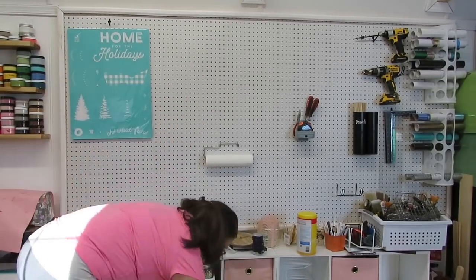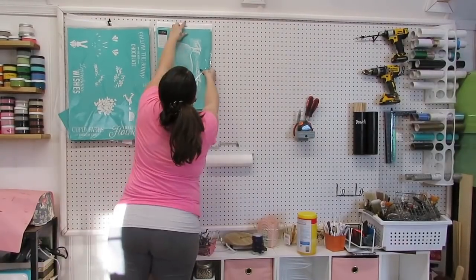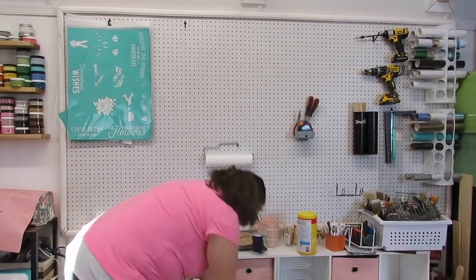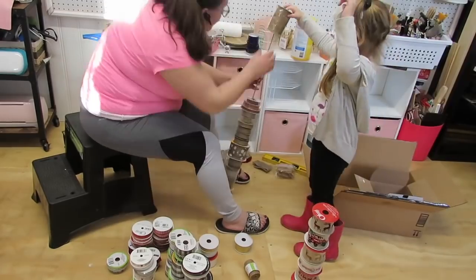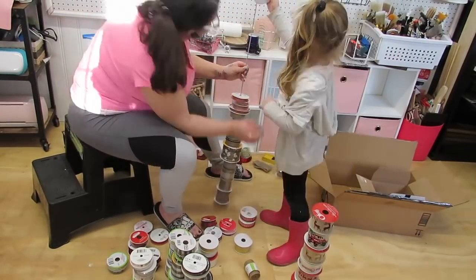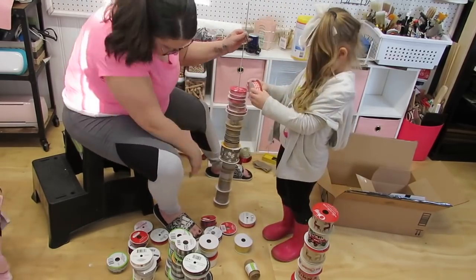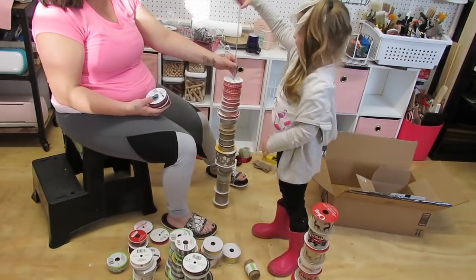So next, I just decorate my pegboard. Not only did I want it to just look decorative, but I also wanted it to be functional. Some of my chalk couture transfers are just too big, and I'm just a visual person, so I like to be able to see them. So I did place them on the pegboard, and then this is probably my favorite thing.